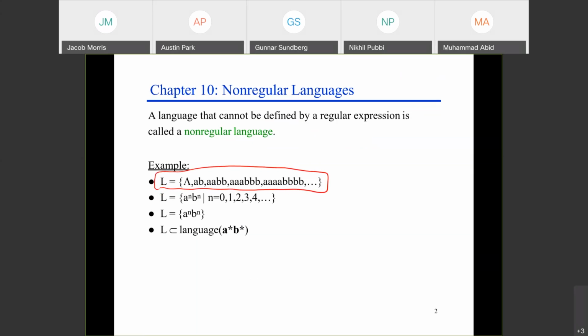I don't think there is a proper regular expression because the closest would be like A star B star, but then it would have to include like AAB, which it doesn't. Yes, you are right. And besides, A star B star will also have only A, because you can get lambda from B, you will get only A, and you will get lambda from A, you will get only B from there. But here it says A and B together. We have something like that. Let's say if I say A to the 2 B to the 2, so it says that two A's and two B's.